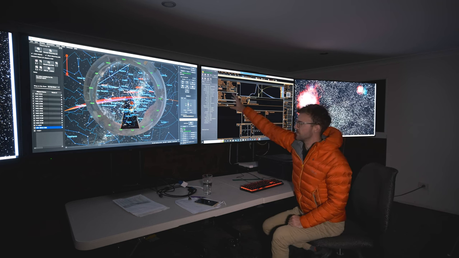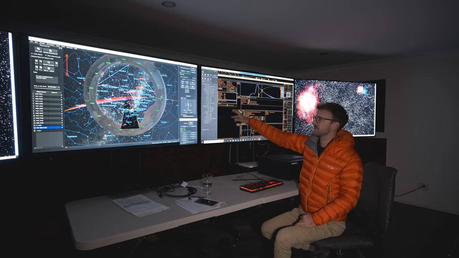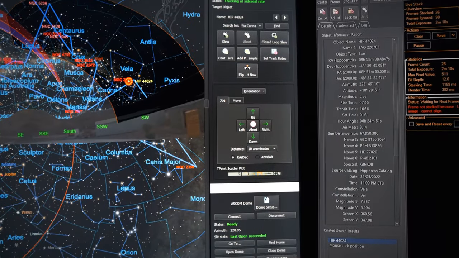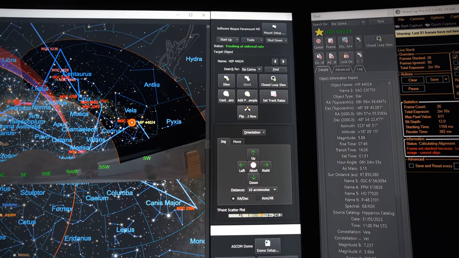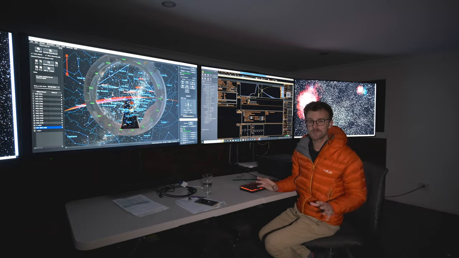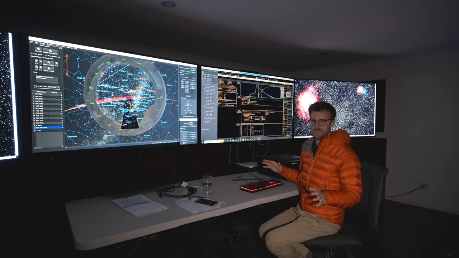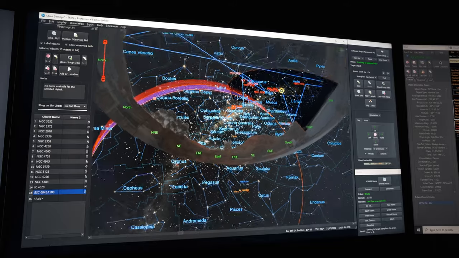All while that's going on, we are still getting the telescope tracked from this setup. You can see up here, tracking at sidereal rate. So that is moving at the correct rate that Earth is moving and rotating around the galaxies, which is absolutely phenomenal. We don't have to do anything. Looking at this software a little bit more, this is basically a 360 degree view of what the camera is seeing.